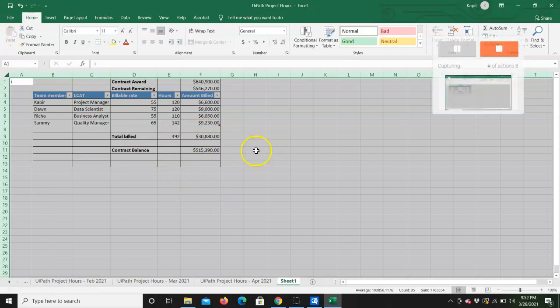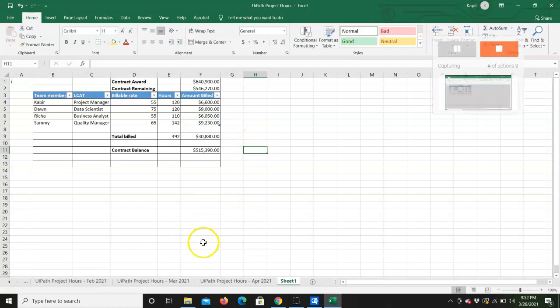What this tab is doing is calculating the number of hours for the project team and then determining the amount that has to be billed for the particular month on this project. It looks at the contract award, what is the remaining financial balance on that contract award, and then it deducts the amount that gets billed for this particular month, and then you have the contract balance.